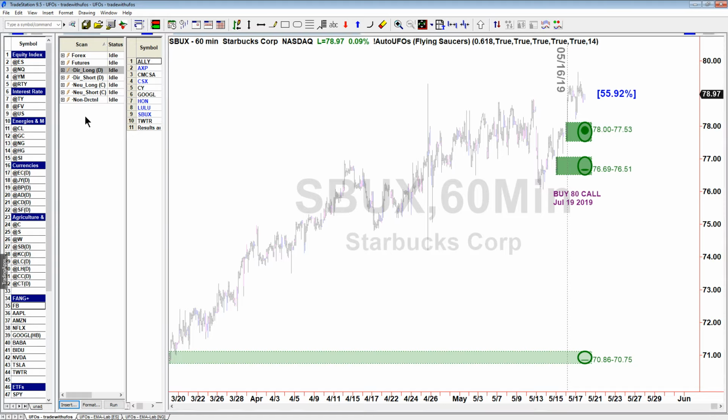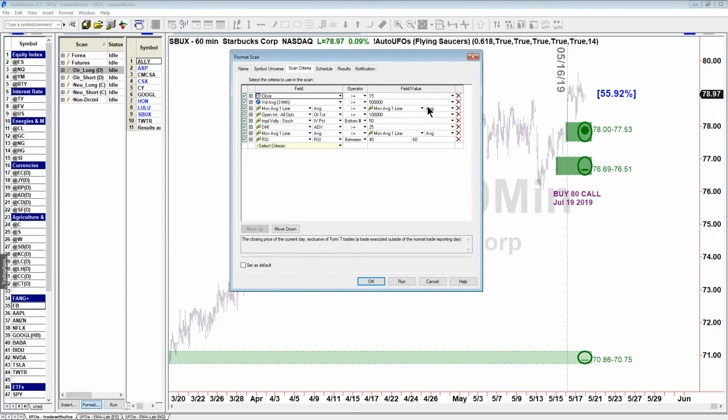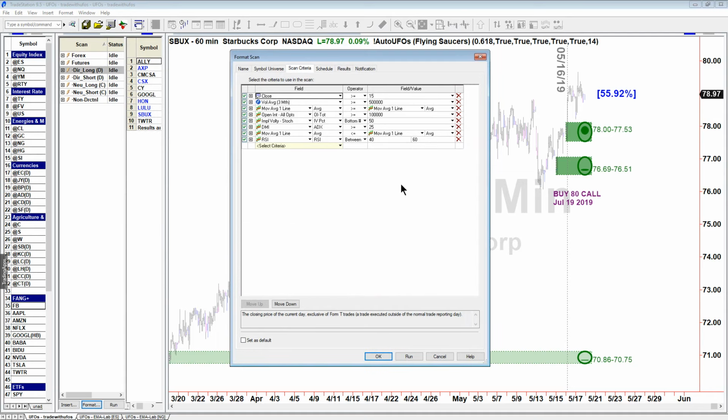Okay, now of course, if you are a perfectionist, and I'm sure many of us are, it's always interesting to get to understand the intricacies of it. When you click format, there is a bunch of things going on here. So what is it that is going on in the scanner? And then you were also asking about Forex.